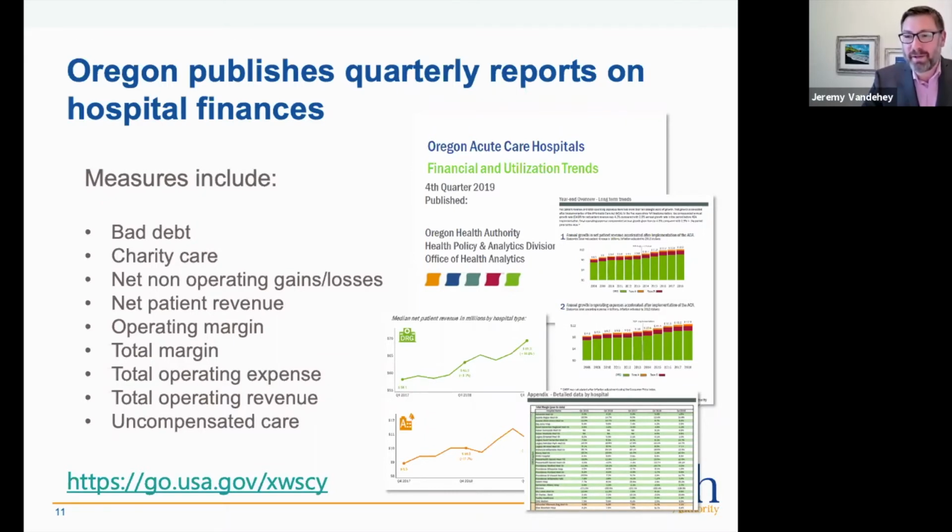And if you ask them what their bad debt is or what their charity care is, you're going to get a very different answer without a standardized definition. So to some degree, it doesn't really matter what the definition is as much as it matters that you understand it and you understand what's in and out and that you're doing it consistently. But we have gotten there over the years, and really standardized those definitions, which has been really important in legislative conversations and policy conversations and trying to compare folks.